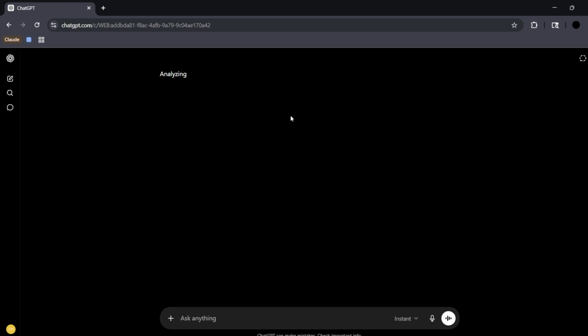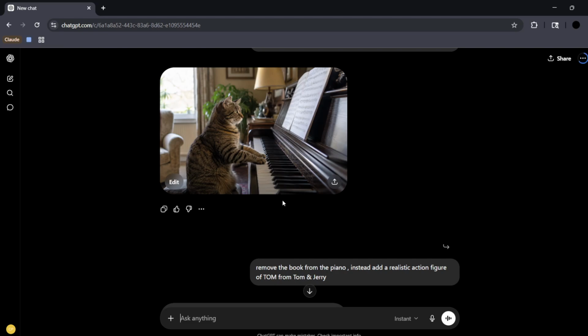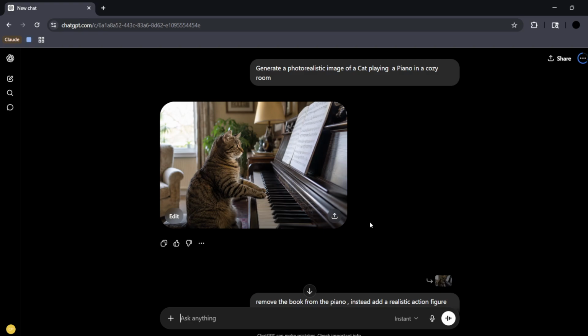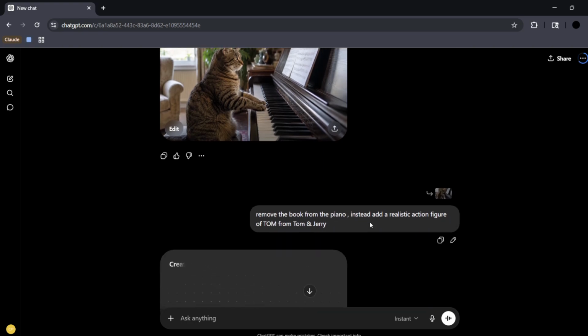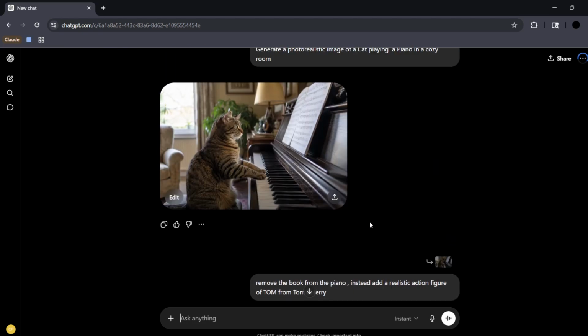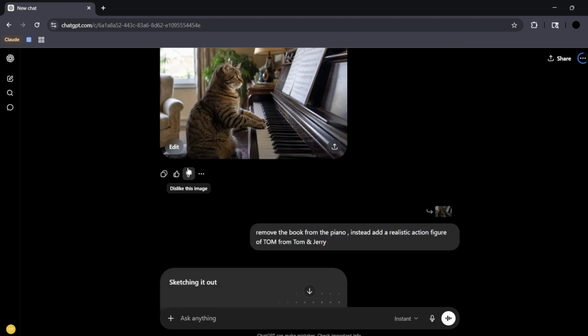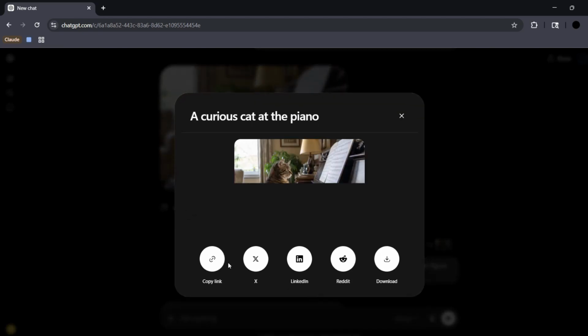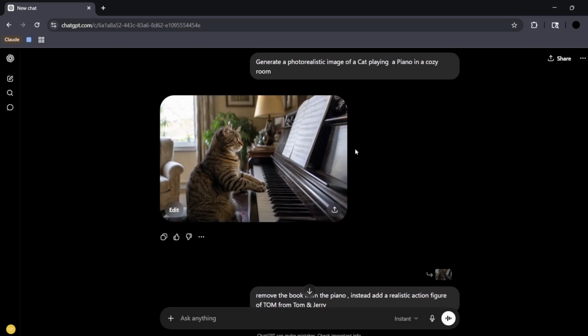I will simply send this prompt and it will create the new version of this particular image, so that you don't have to create a whole new image just for the sake of some minor edits within this particular image, which will be your original referencing. Apart from that, you can also copy this particular image. You can also click onto this option in order to upload this image, and also like or dislike, or you can share this image using link directly to your X account, to your LinkedIn account, Reddit account, or you can simply download it in high res using this particular download button as well.